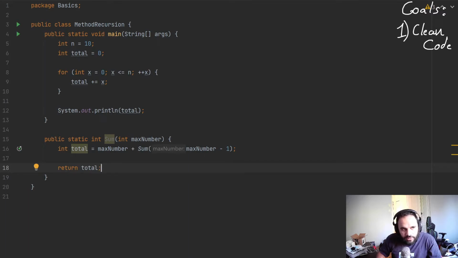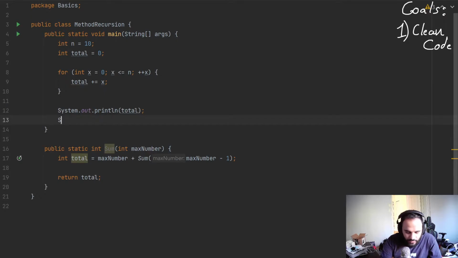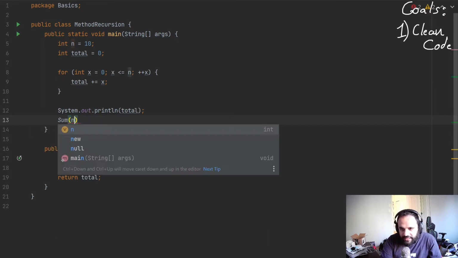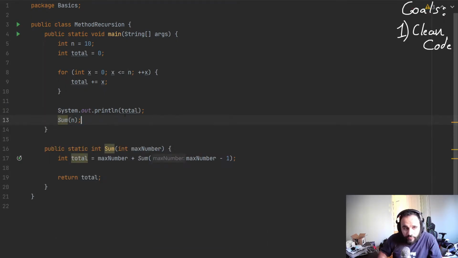So what's going on here before we run it? Well, this is the current number. Let's say I call my method over here. I'm going to keep this loop here for now, okay? But let's say I do sum and I wanted that n. So the first initial time I'm calling it, the value coming in is 10. So sum(10).